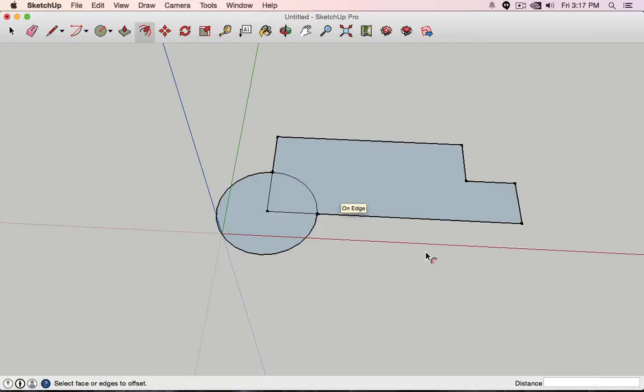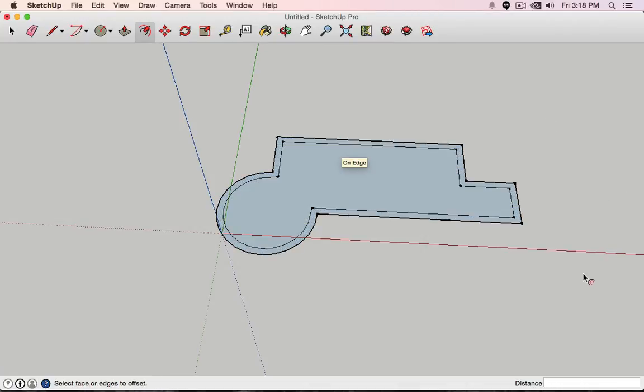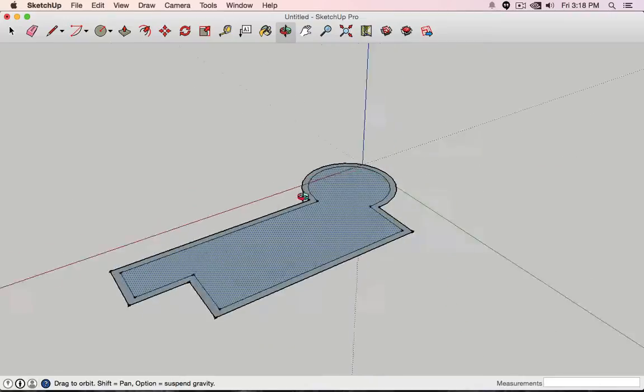So that's the reason why I actually removed those parts. Whoop, wrong one. There. Okay. Click and 8 inches. Perfect. That looks good.